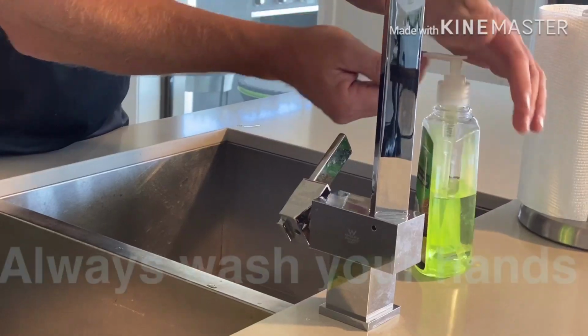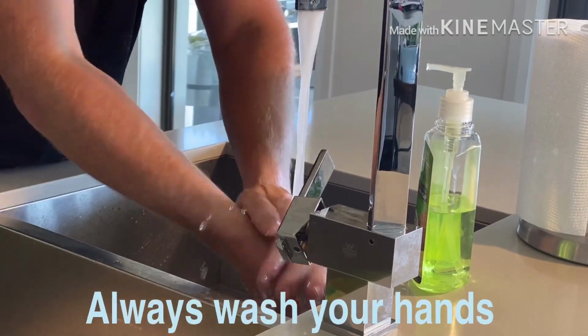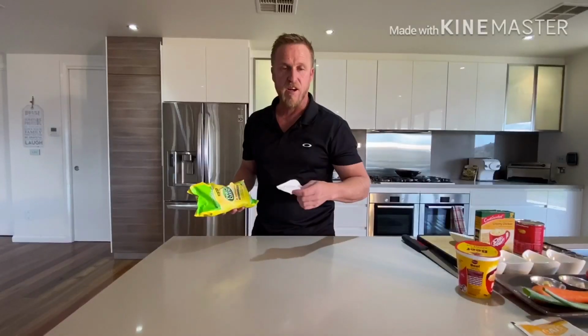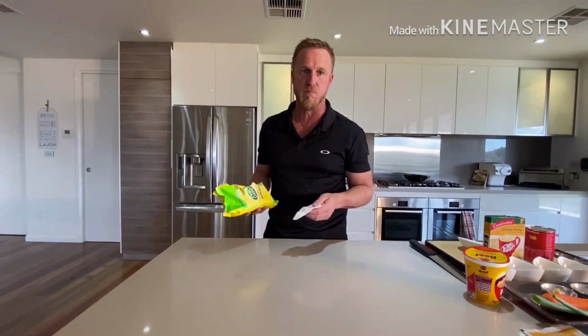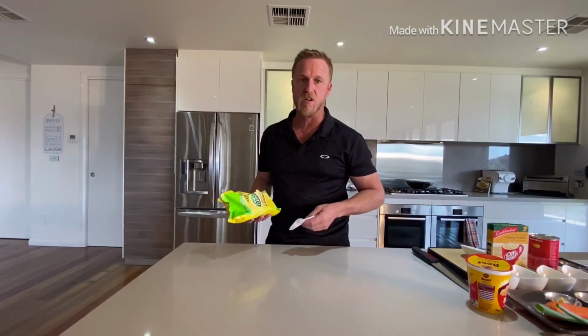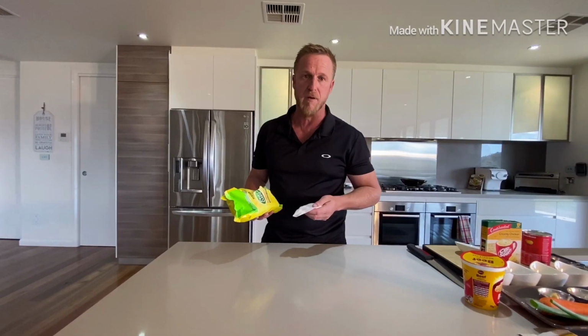Always wash your hands for a minimum of 20 seconds to make sure they're clean. And make sure you use paper towel to dry your hands rather than a tea towel. Hey guys, as you can see, washing hands is really important in the kitchen, obviously, to prevent cross-contamination, especially in these times. Also, always use paper towel. Don't use tea towels. You're just putting the bacteria and the pathogens back on there, so you're going to contaminate as well.